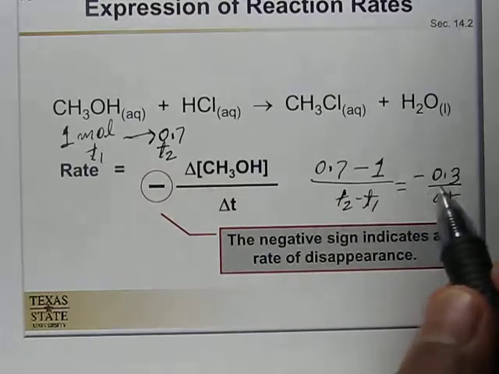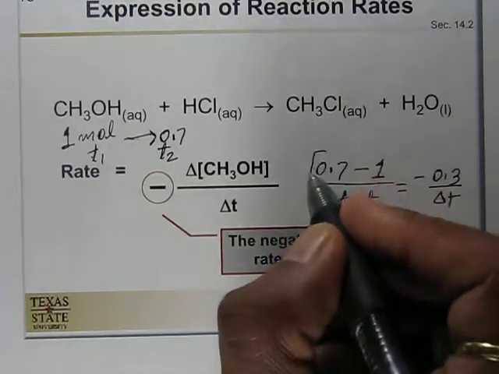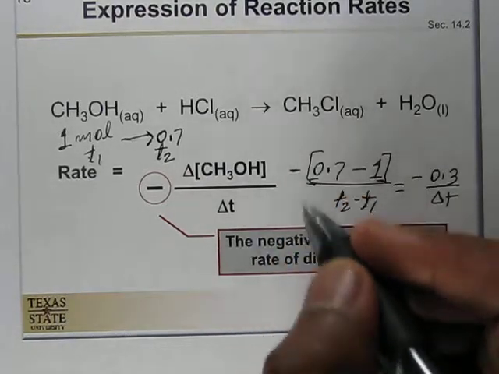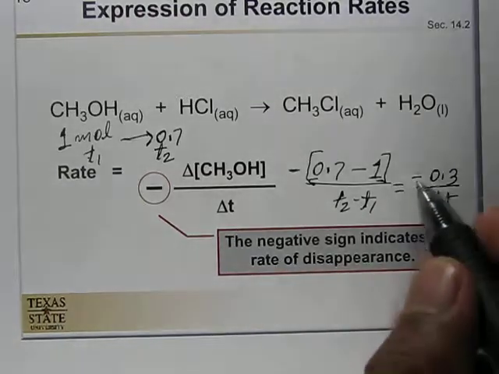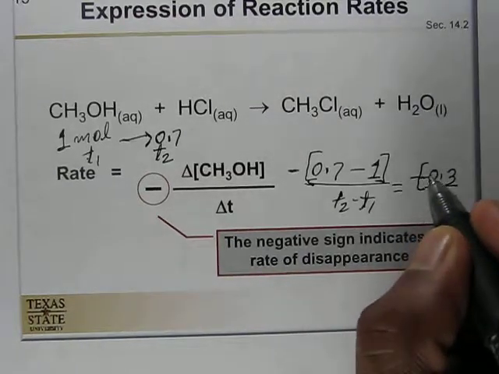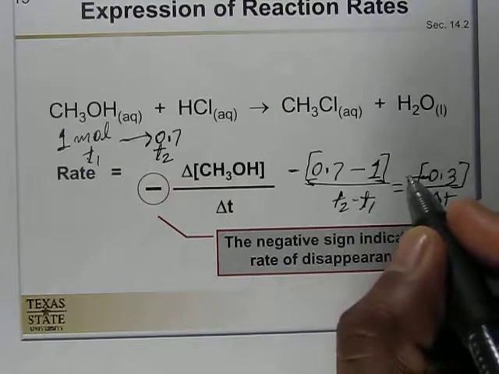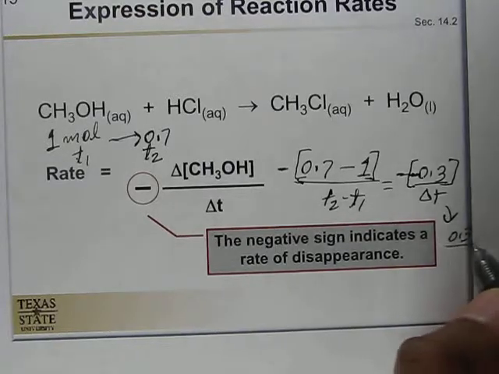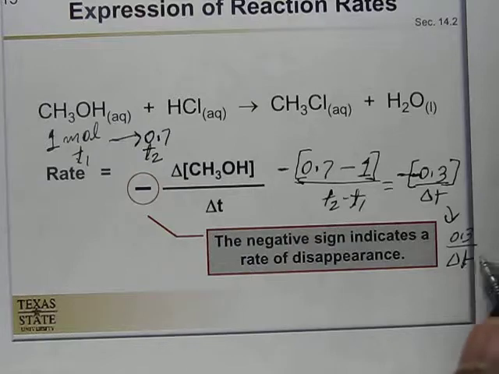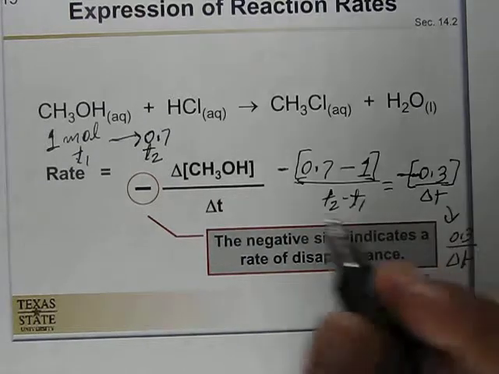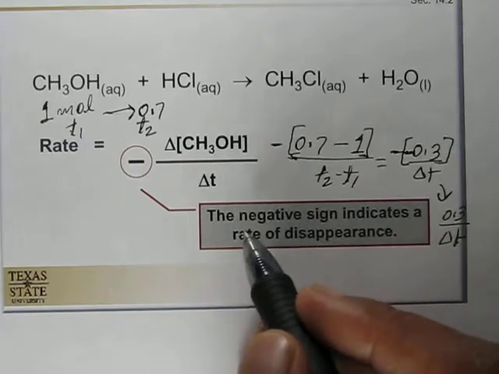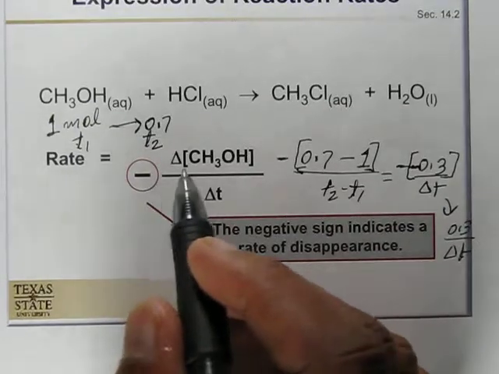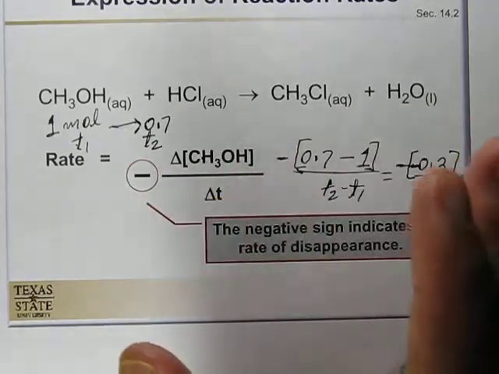So usually we represent, and also one more thing, here we have a bracket and for reactants we usually put a negative sign in front of the rate. So what will happen, let's open the negative sign now. Here is the negative sign and outside is also a negative sign. Once you write it out, you will get 0.3 divided by delta T. So the rate you will get is positive, but for a reactant the negative sign indicates the rate of disappearance. It means this negative sign is showing that this is the reactant and it will disappear, right?